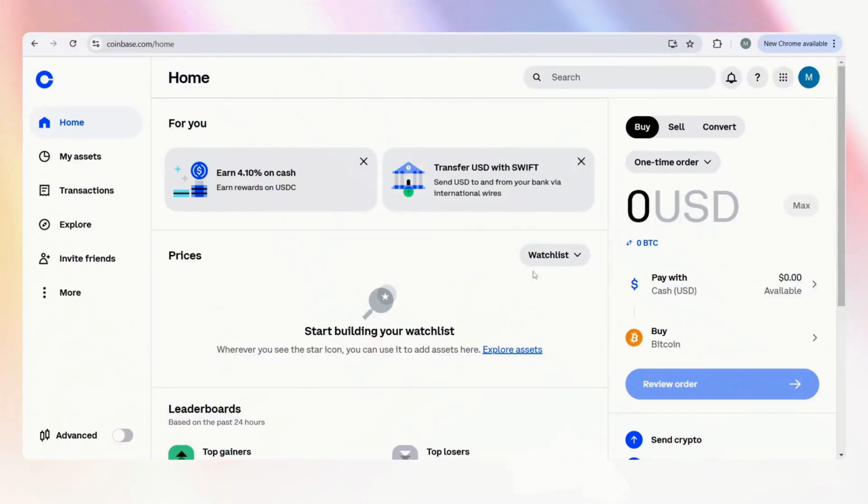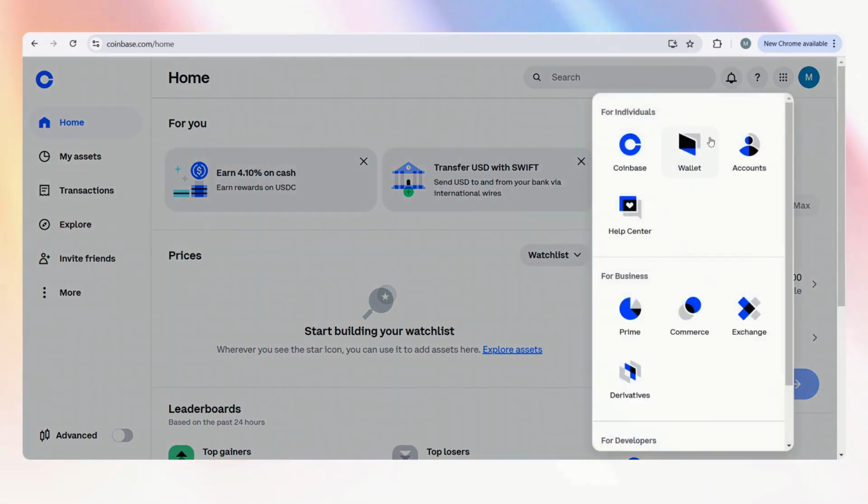Hi there, and for this video, we're going to show you how to use the Base Network for Coinbase. So right now we're here on the Coinbase Exchange homepage, but what we actually need to do is to have a Coinbase wallet. Now we have a separate video on how to make that, and the thing is, aside from just having the wallet, we need the Coinbase Wallet extension.